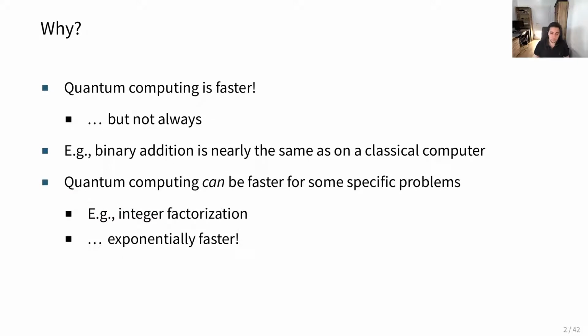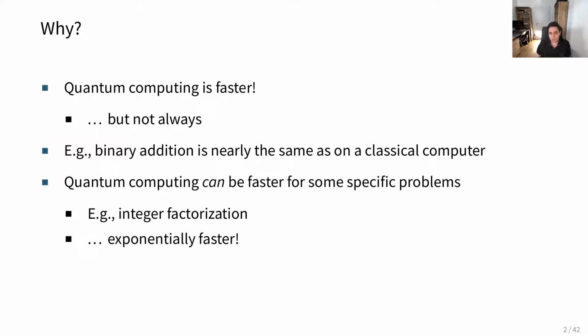However, for some operations, it can be much faster than a classical computer. These situations are sometimes related to specific problems. For instance, one of these problems is integer factorization. If we could do this very fast, it would be nice if we want to break RSA, for instance. In that case, if we use a quantum computer, it can even be exponentially faster than a classical computer, which is a huge speedup compared to other speedups.